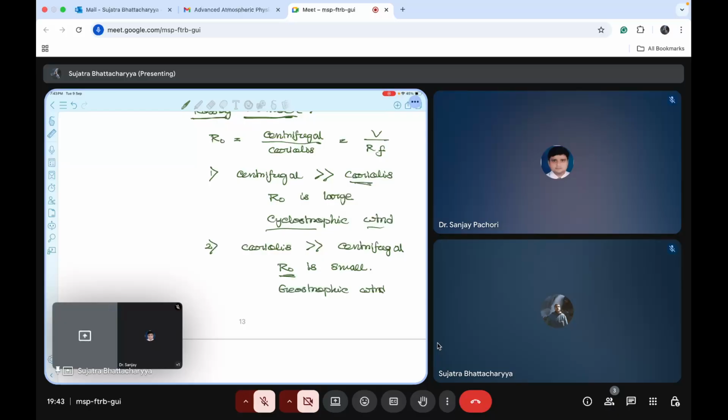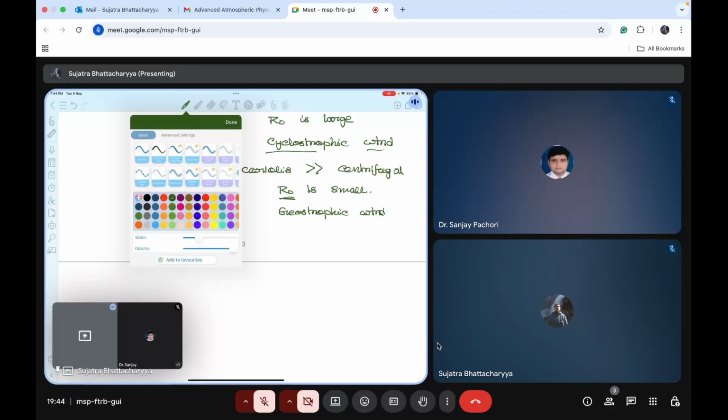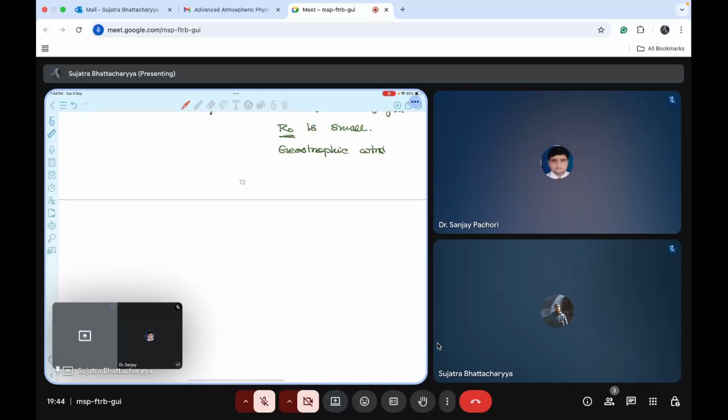Okay, let me see in the 7th week assignment whether there are any big things. What I remember is that I have seen one question in assignment 7 where density is given in kg per cc. That is wrong. The unit should be kg per meter cube. The question value is absolutely fine. Don't use kg per cc. As per what I have solved, it should be kg per meter cube.